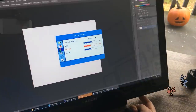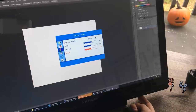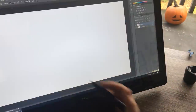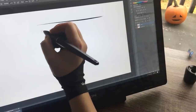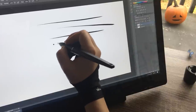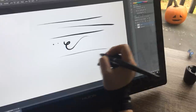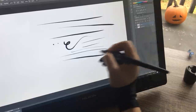The first thing I noticed with this display is that it was quite on the cool side — things were looking very blue — but it was really easy to adjust by going into the menu using the buttons on the bottom of the screen. Thankfully, it was an easy fix. Once everything was looking good, I was feeling anxious to finally try this out. So I started off by just making some lines to see how smooth it was, and I have to say I am pretty impressed with the difference that having a screen tablet makes. Everything was so smooth and I really felt a lot more confident making my lines by having it on a screen.